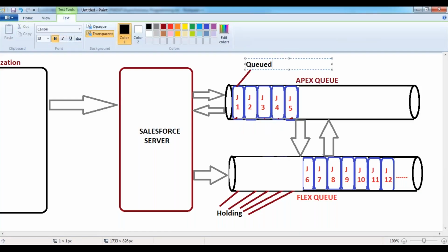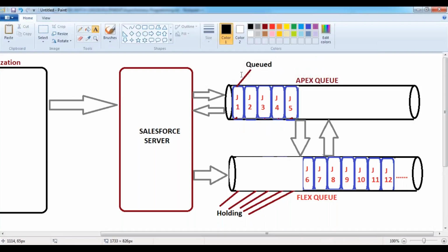Now these 5 jobs will have the status as queued. Each and every batch job waiting inside this Apex queue will have the queued status.